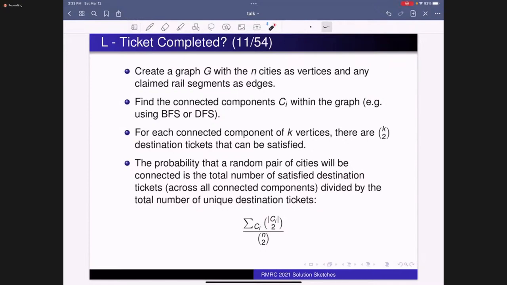I saw a few time limit exceeded solutions in this one because even though connected components were correctly established, they were running over all pairs of nodes within each component to count their size. So just use a little formula instead, like C choose two.